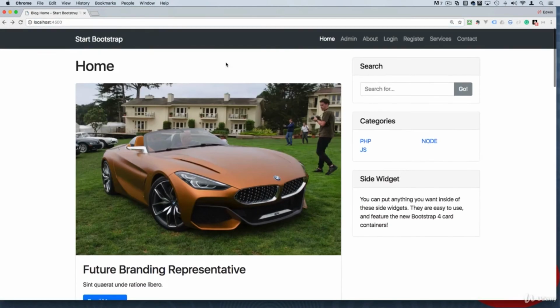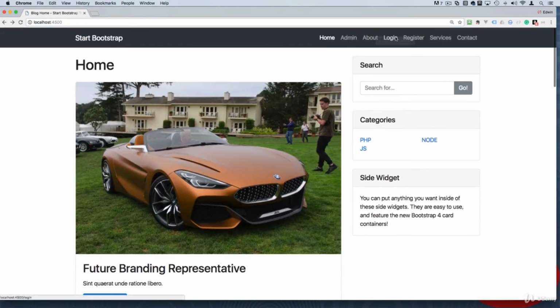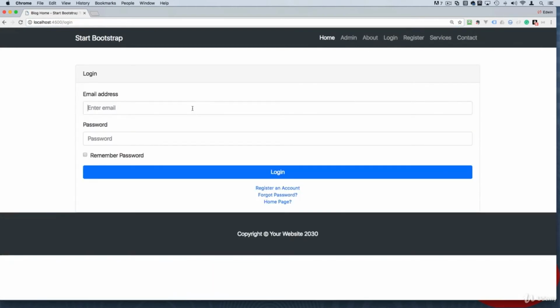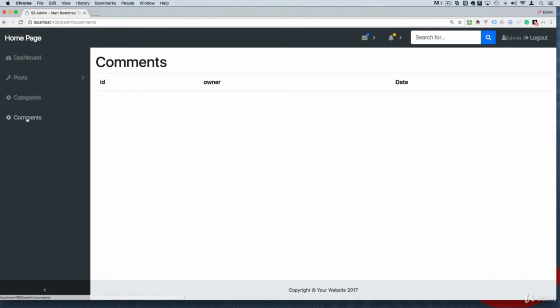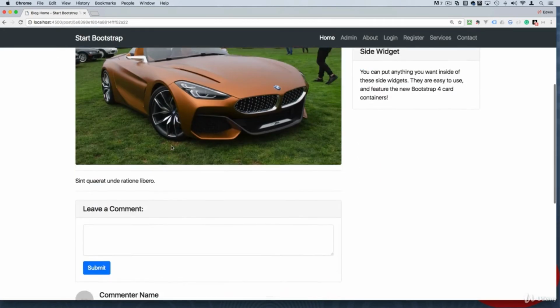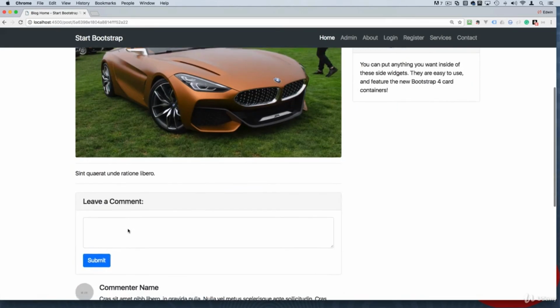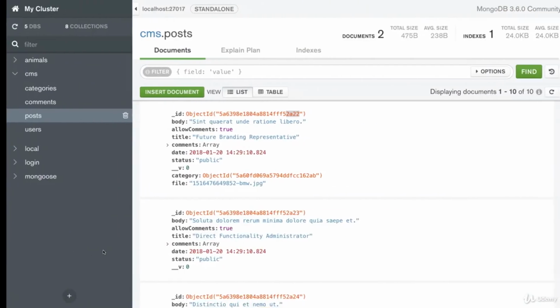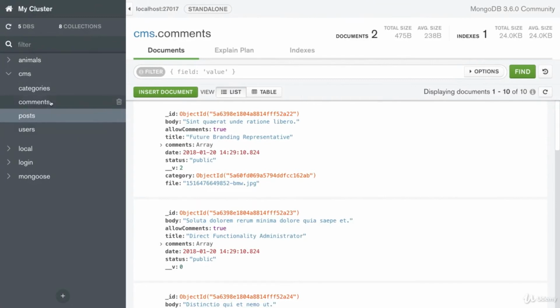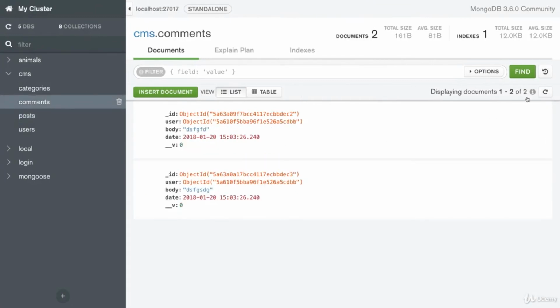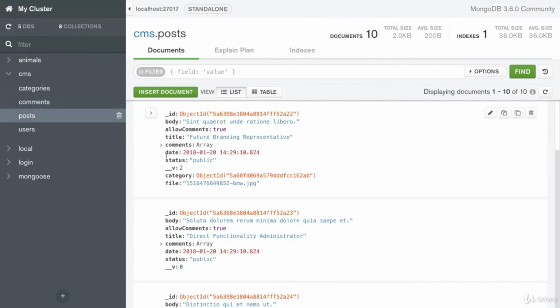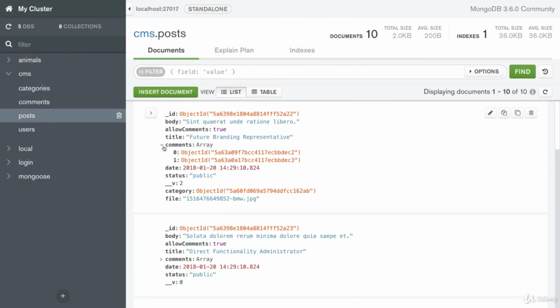Let's log in first of all. You can take this functionality of logging in, guys, if you want. It just makes things easier. I'm just gonna create 2 comments for this, and there. Let's go to our database. We got the 2 comments right here, and if we go to the post, we see the 2 references there.